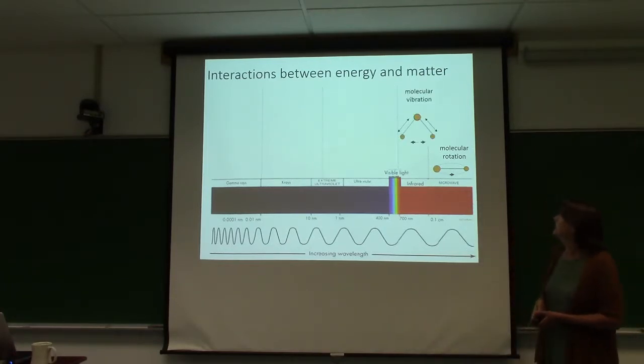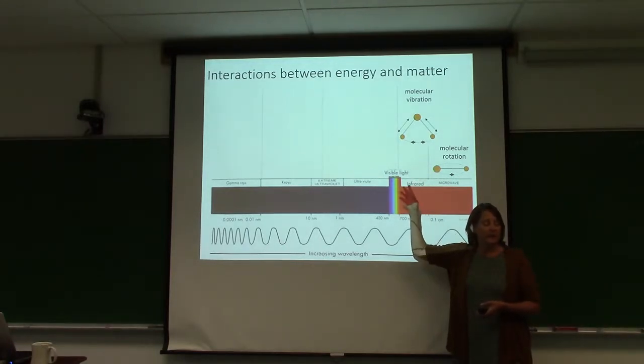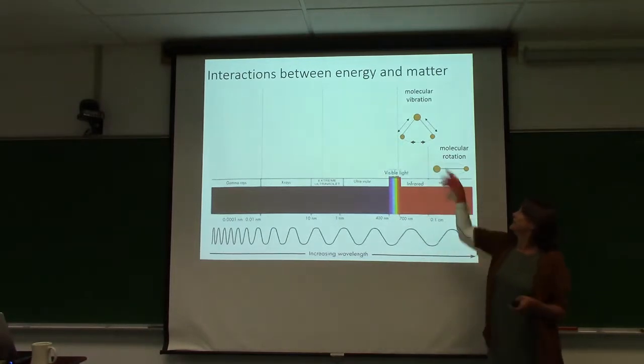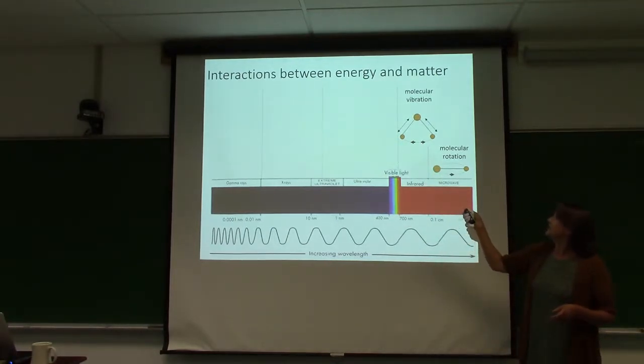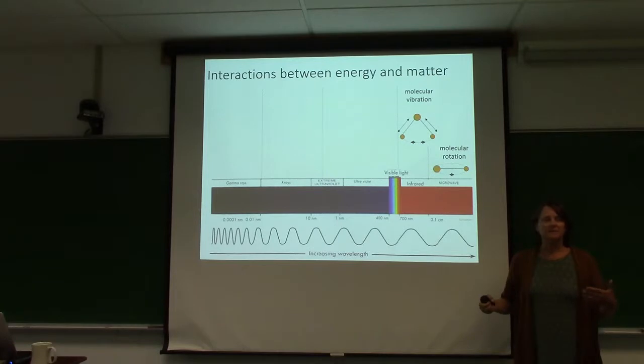If you get into the infrared, and molecules absorb infrared radiation, it has a little bit higher energy, and so the molecules can actually start to vibrate. This is a water molecule, and say this is the oxygen and these are the two hydrogens. You can get vibration of the bonds like this, or like this, or you can get some flexure like this. That's what happens to the water molecule when it absorbs infrared energy.